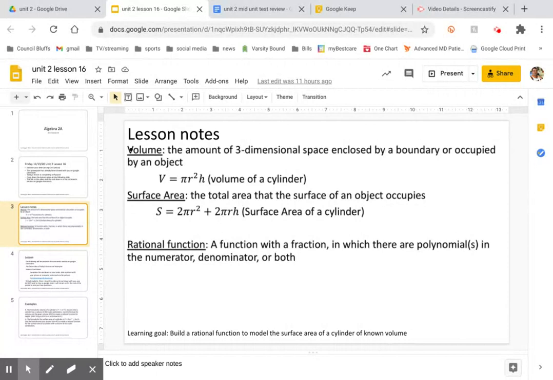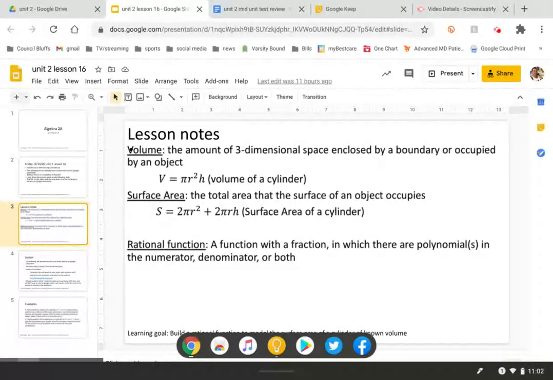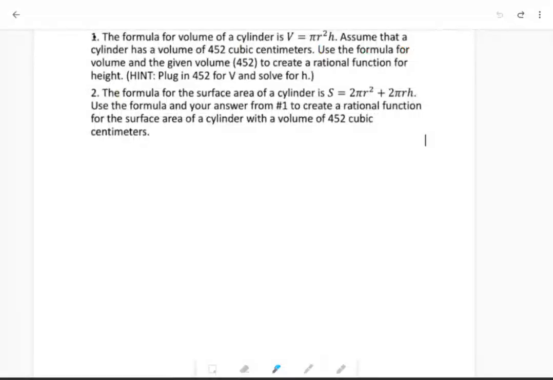And we're going to look at an example through volume and surface area. We've talked about volume before. The volume is the amount of stuff you can fit on the inside of a three-dimensional object. The volume of a 2-liter soda bottle is 2 liters. The surface area is really what the name says. The surface area is how much stuff you can fit on the outside, around the surface of a three-dimensional object. And in this particular case, we're going to focus on cylinders, for the sake of this example.